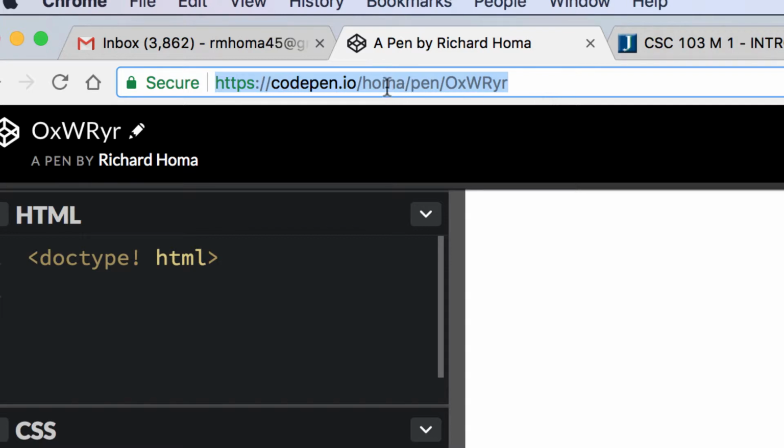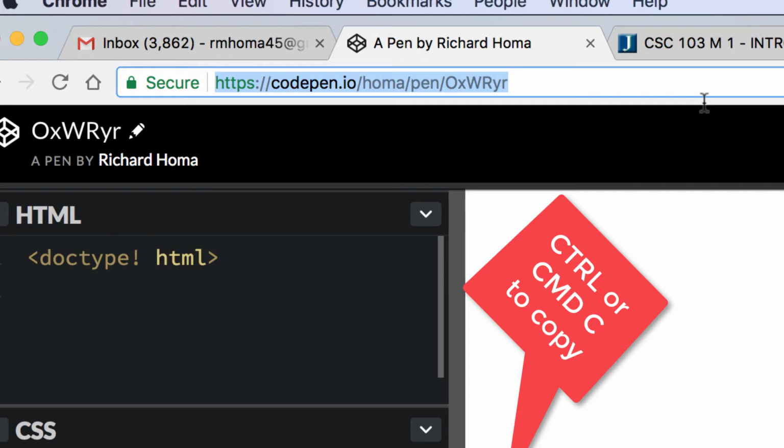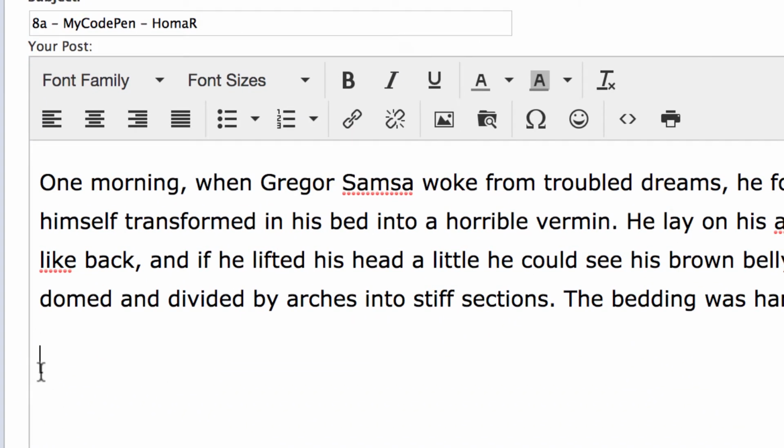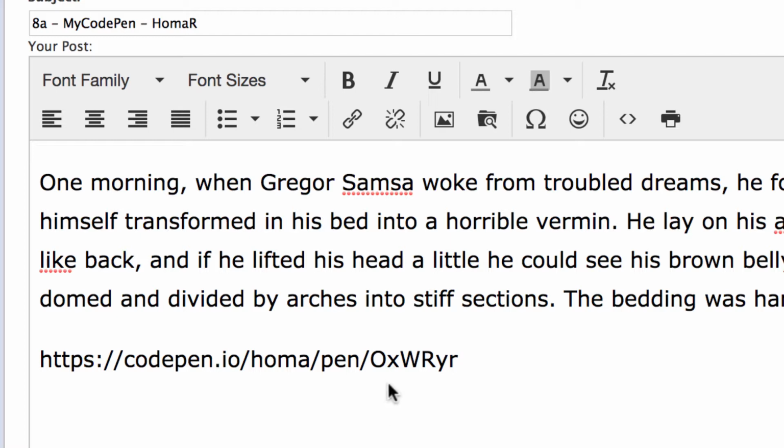And if you see yours with your username up here, just copy it. I'm going to copy it, go back here, and paste this right here after hitting return. Now this is not hyperlinked right now, it's just pasted in there. If you click on it, it won't go anywhere, and what we want to do is make this a hyperlink. Before I do that, I'm just going to wipe this out because we don't need that.